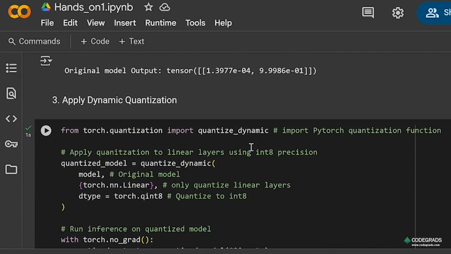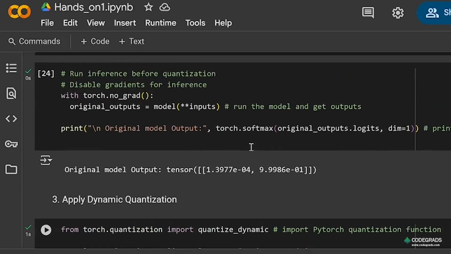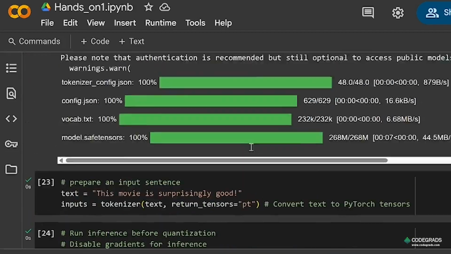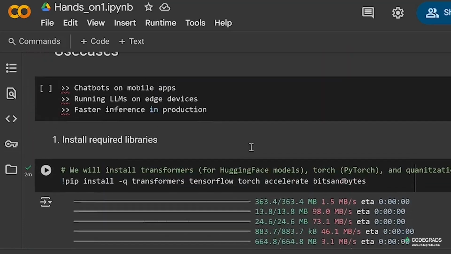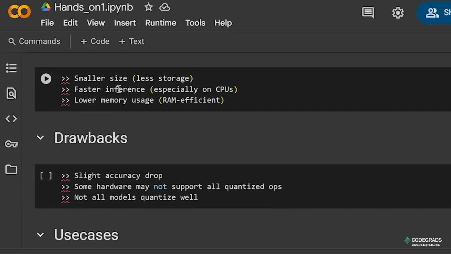So despite decreasing the size, our model output is the same, and that is a good indication that quantization is good here using the smaller model. It is not applicable for all models, and we have not seen much accuracy drop here, and we got the smaller size, so less storage problem. So there will be less storage, and we got faster inference. Basically, we are working on CPU and low memory usage, that is RAM efficient.